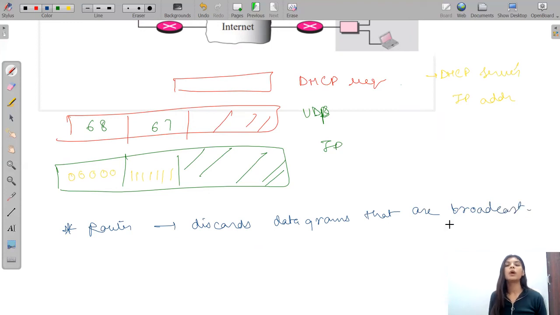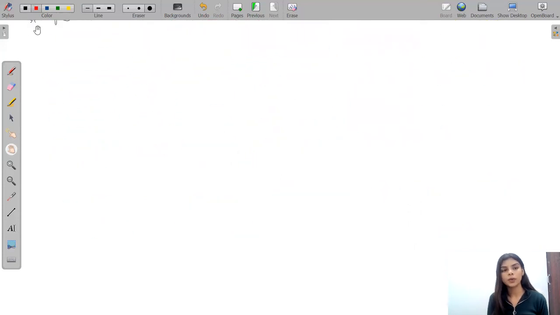The router checks, and when the destination address is found to be broadcast, which is a limited type of addressing, it does not allow it to go to other networks and just discards it. So the router discards all datagrams that have a broadcast address as their destination. If the router discards this, it would never reach the server and we would never get the IP address. So to avoid this, we add another component.